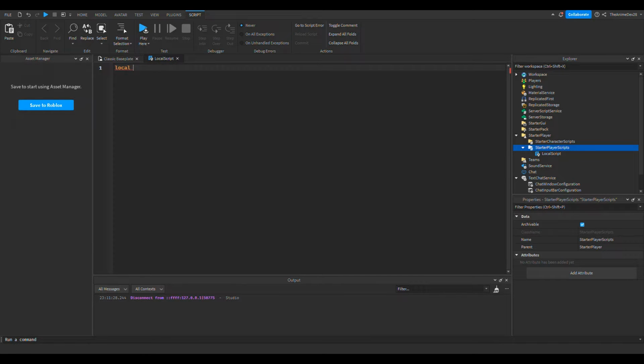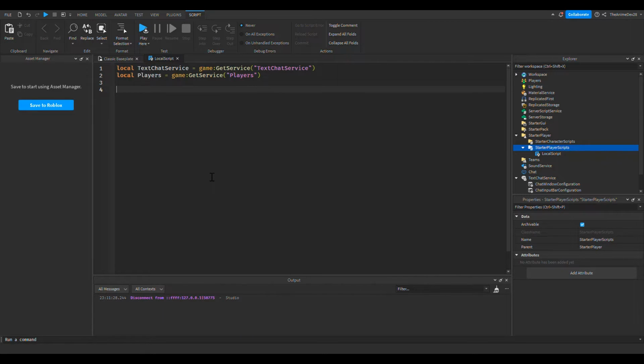So what we're gonna do is create a variable named, let me just zoom in a bit, text chat service. And this is just going to get Roblox's text chat service. And we're also going to create the players service, get that real quick. Having the text chat service will allow us to see when messages are being received, when they're getting sent out. But here we're more interested in when they're being received versus when they're being sent.